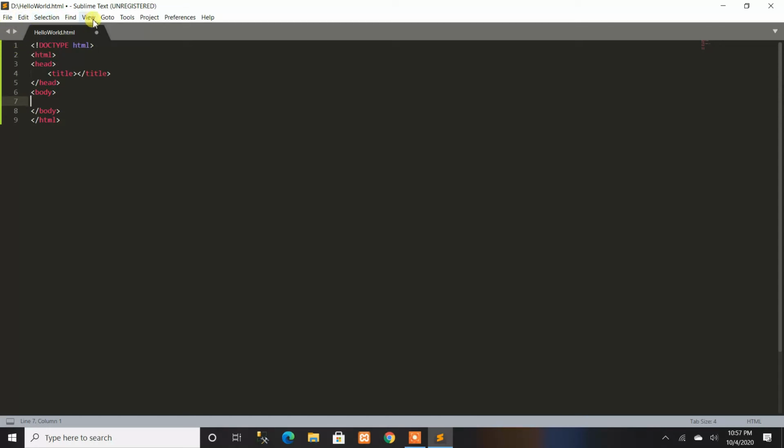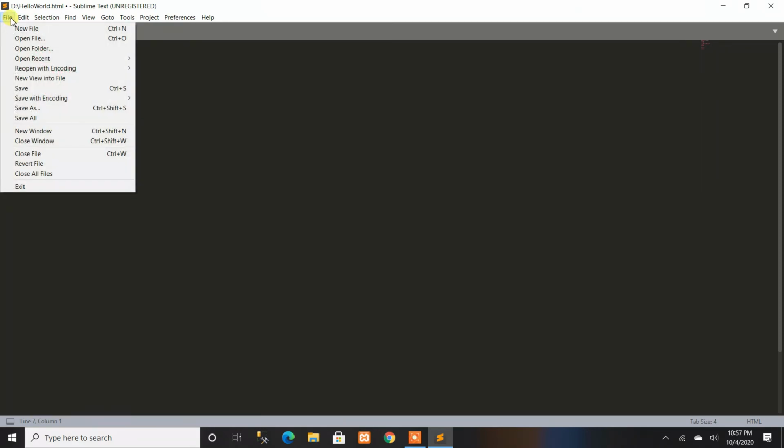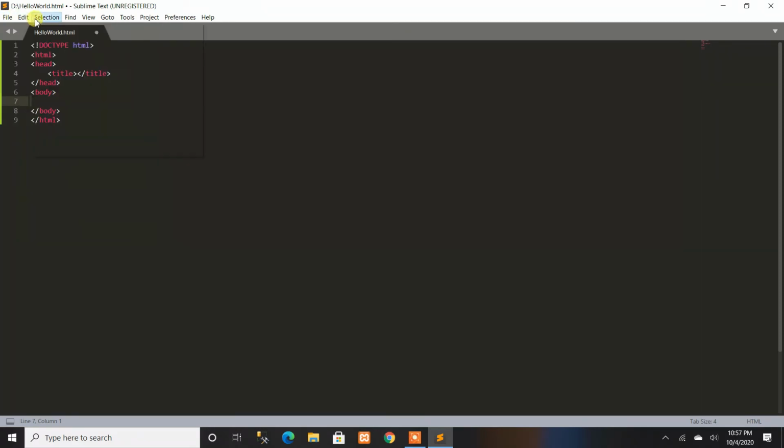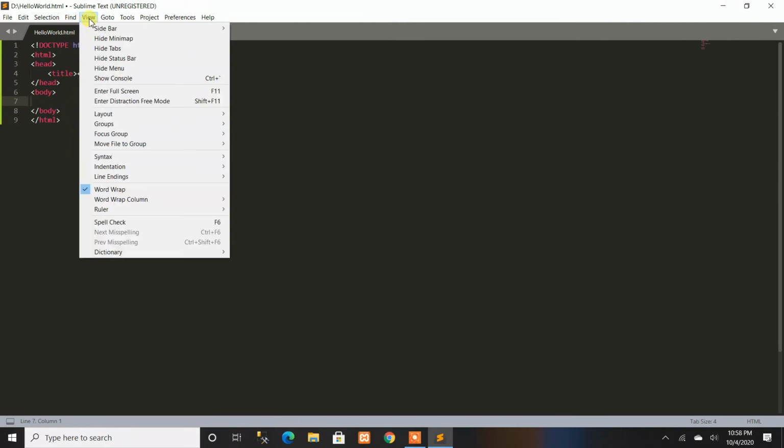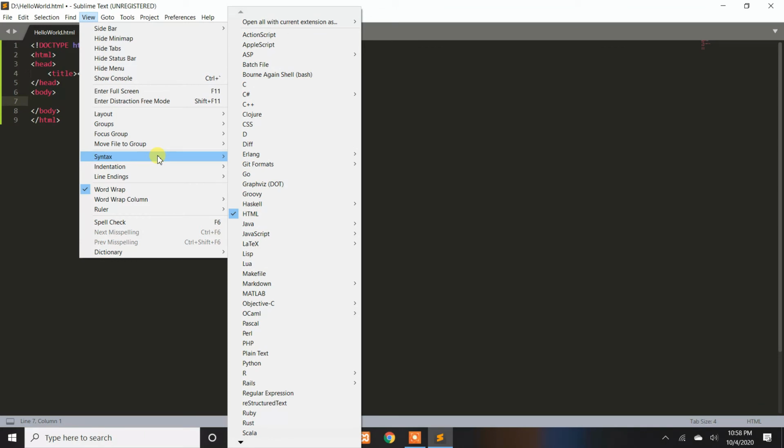Then we have here, of course, the different menus that we could use, like File, Edit, Selection, Find, View. I just want to focus on the View menu, wherein you could see the different programming languages where you can use Sublime Text as your code editor.